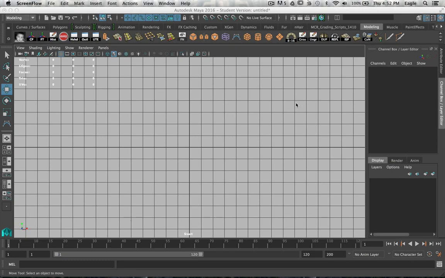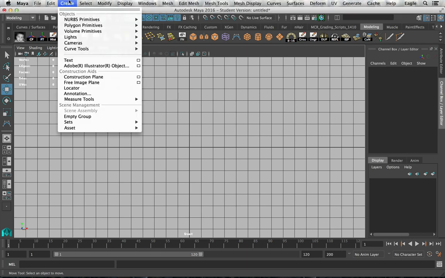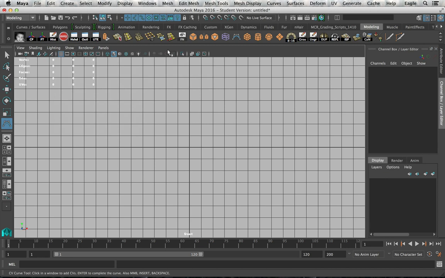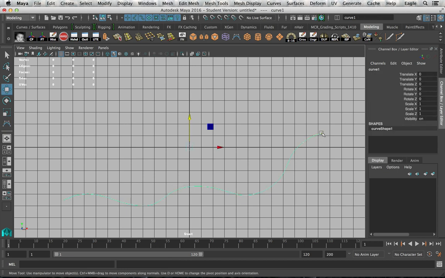Now that you know the basics of curves, let's look and see what some of the tools are and what we can actually do and create with them. So I'm going to start in an orthographic view again, and I'm going to grab my CV curve tool, and I'm just going to throw down some control verts just to make a curve there, hit return to put it into object mode. Now I'm going to duplicate it, and we'll move it up here.